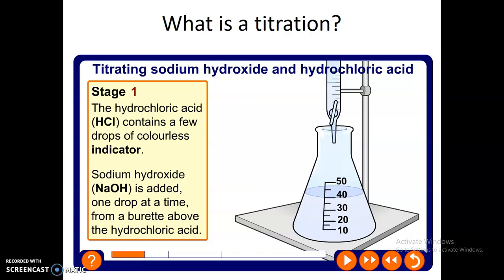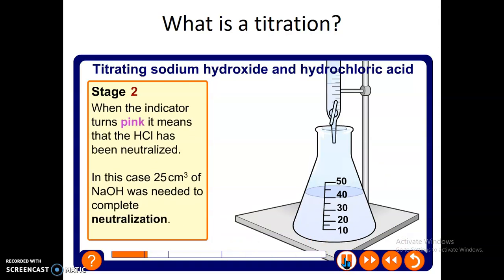Now, above that is a bit of kit called a burette. Now, a burette is a very, very long tube, which is graduated. It's got 0 at the top, and it's in graduations of 1 centimetre cube going down, and that will measure to the nearest 0.05 centimetre cubed. So it's a very precise technique, and you can very accurately measure the volume. And it's got a tap at the bottom, which means you can add dropwise. You can add bit by bit by bit.